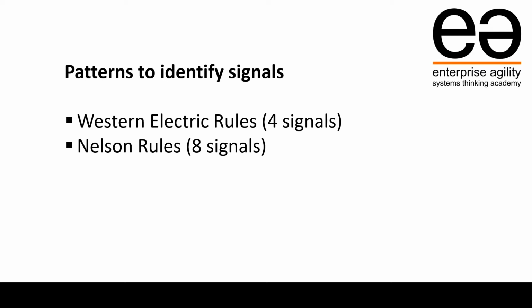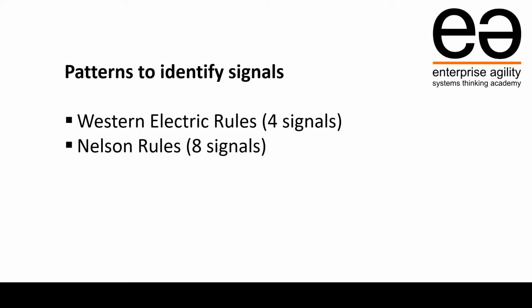The reason for this is that those 4 rules are normally perfectly sufficient for the purpose of identifying patterns in data, and the approach that I'm going to use in this video to help you translate those rules into practical steps that you take in a control chart. Once you've learned those 4 rules, you can study the additional 4 rules in the Nelson set if you want to, and you'll be able to apply them quite easily.